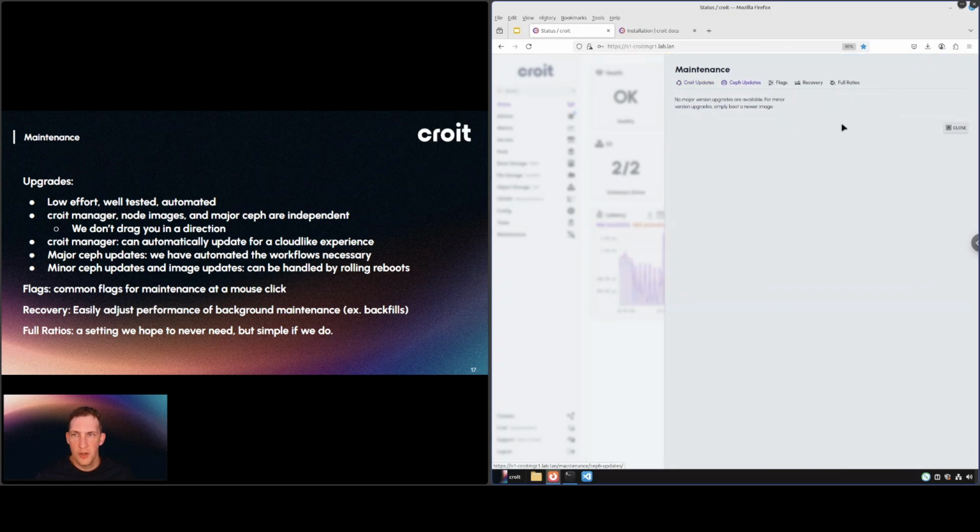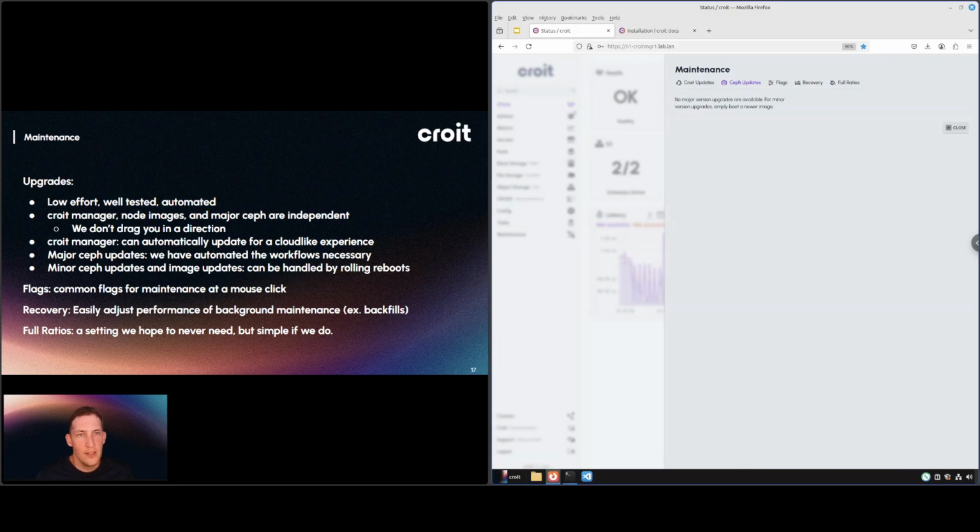For Ceph major upgrades, you don't see anything here because I am already running the latest recommended version of croit Ceph. But you can change major release versions with our workflow. Please note our versions and defaults are carefully considered by our real world support team feedback across all of our customer base. And it is very heavily tested for stability.